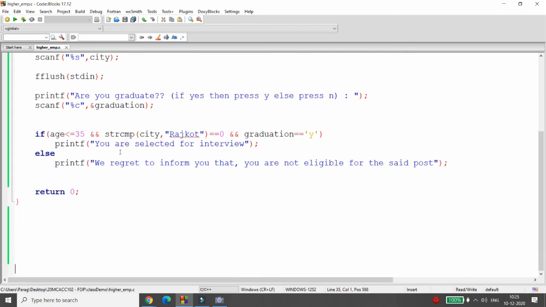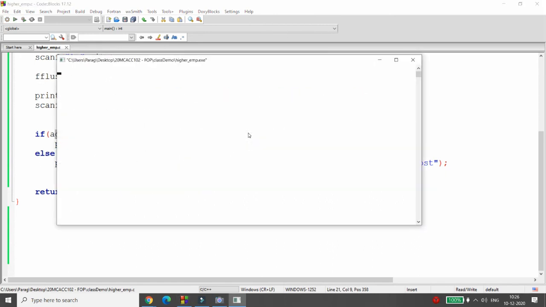And here you can write the condition. Suppose I want to make slight changes, that is, graduation is compulsory. If your age is less than 35, okay. If age is not less than 35, then either of this, it means either I am from Rajkot or my age is less than 35, then it's okay if I'm a graduate.